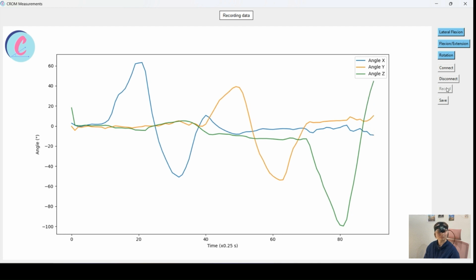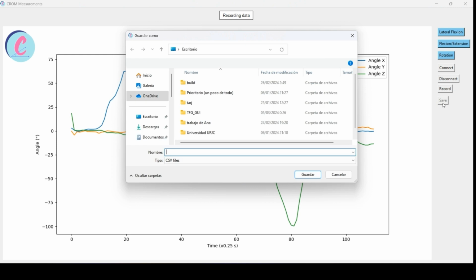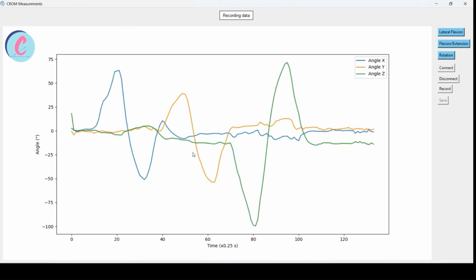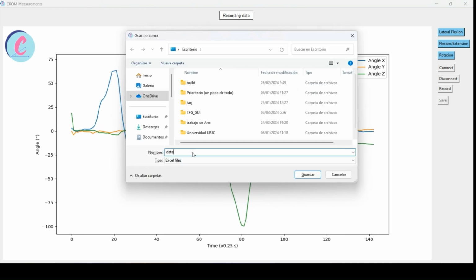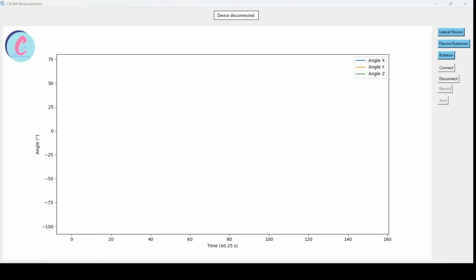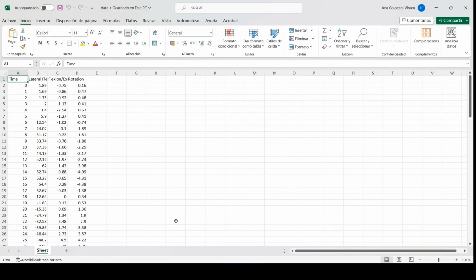And once the save button is clicked, all this data will be saved in a CSV or an Excel file. We can choose the directory where we want to store this file. And if we open it, we'll see all the angles that the patient acquired while realizing each one of the movements, as you can observe here. It is important to mention that our sensor captures 5 measurements per second.